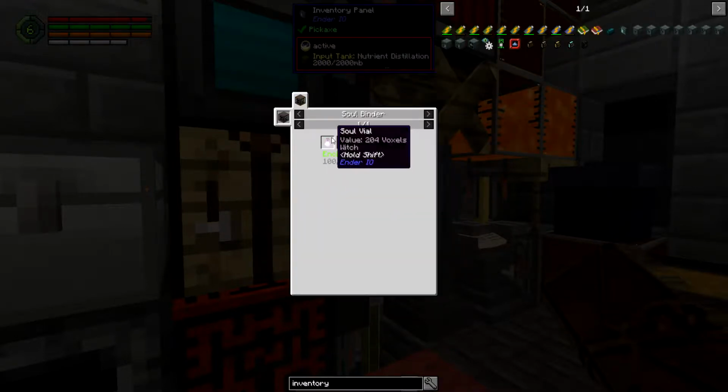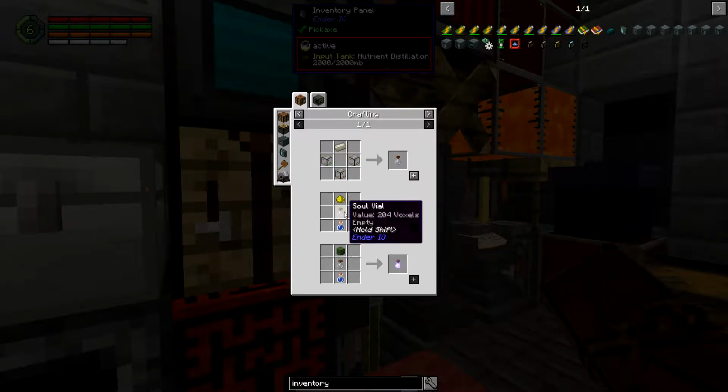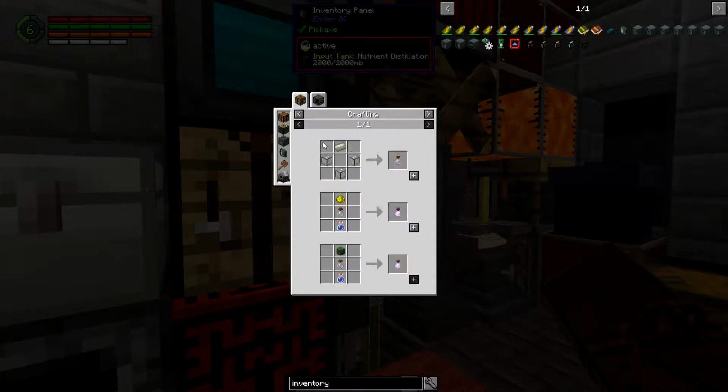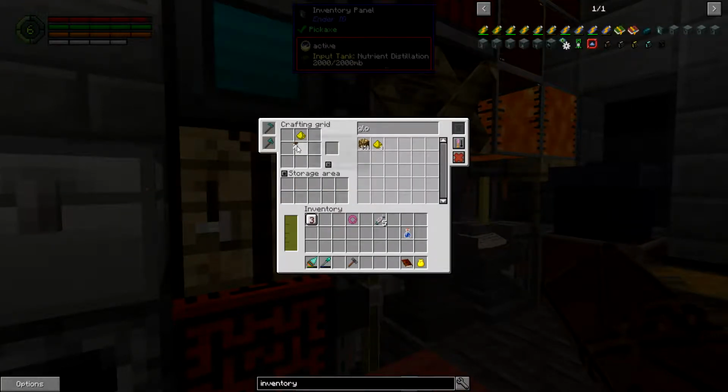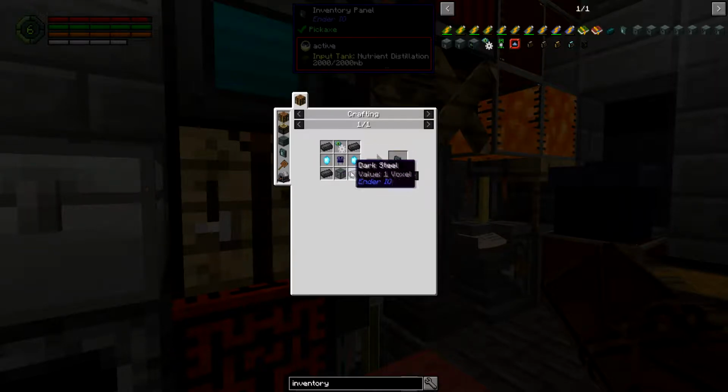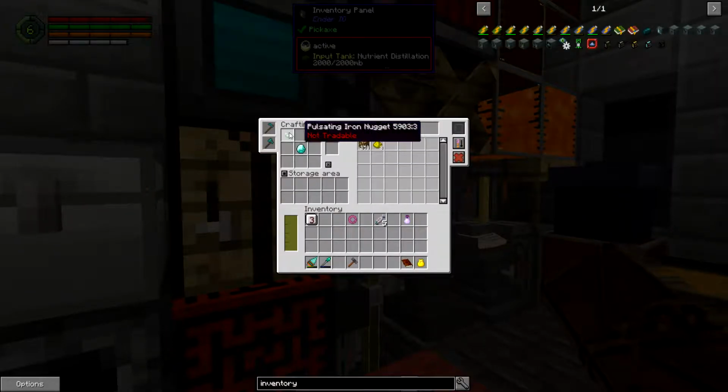What else do we need? We need soul. Okay, so let's grab a soul vial. Don't have one of a witch's potion, I should have. And the other one was glowstone, right? Glowstone, not goldstone. Pretty sure that's what the recipe was. Perfect. Alright, so that'll make the ender thingy here.